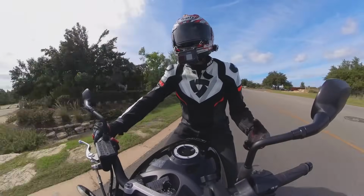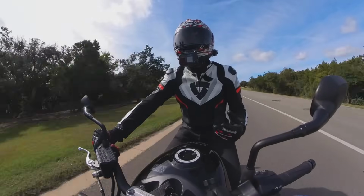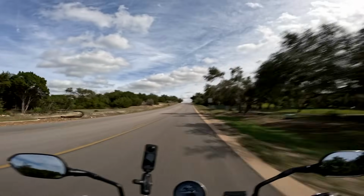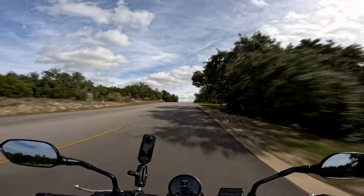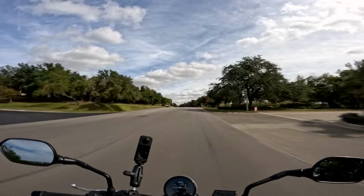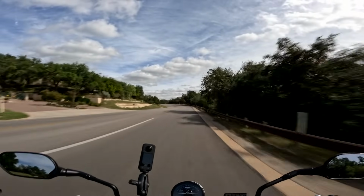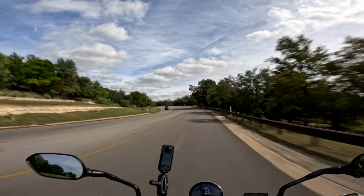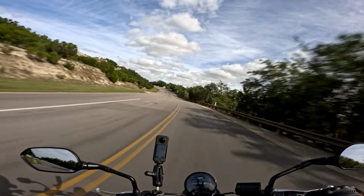And Triumph also didn't have a super top-end performing naked bike like they do now with the 1200, which is just world class. That thing is a ripper of a bike. It's so much fun to ride and to use. And what's interesting though is, unlike Yamaha, where you might start in an R3, then make your way to an R7, then an MT-09, and then maybe an MT-10 or an R1 eventually, if you really want to go down the ladder path.